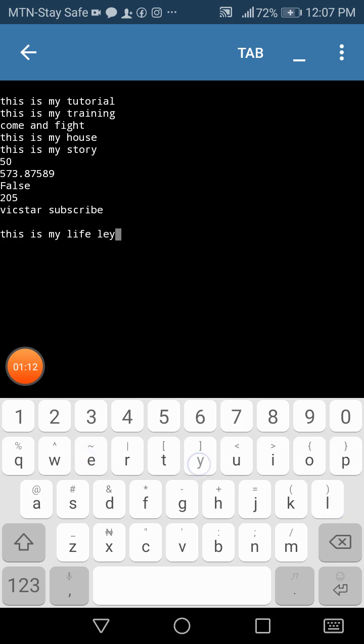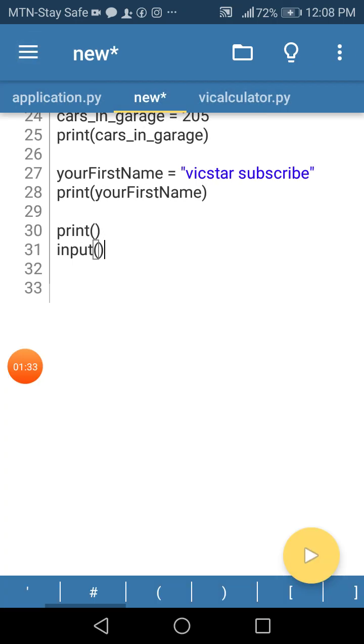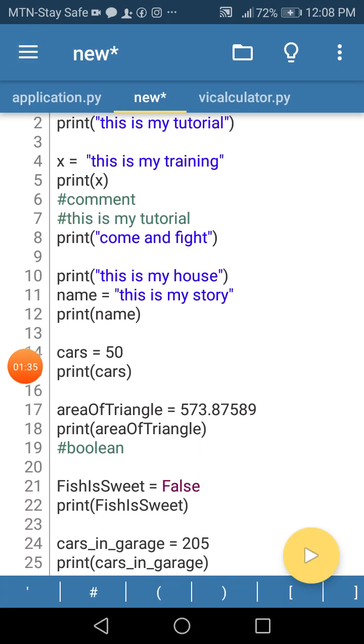Then I can write a variable when I'm ready to run it.